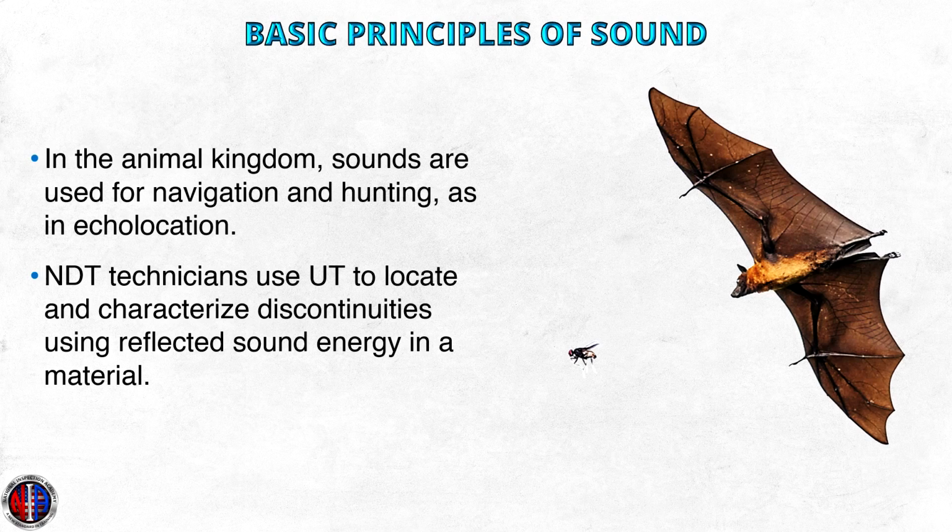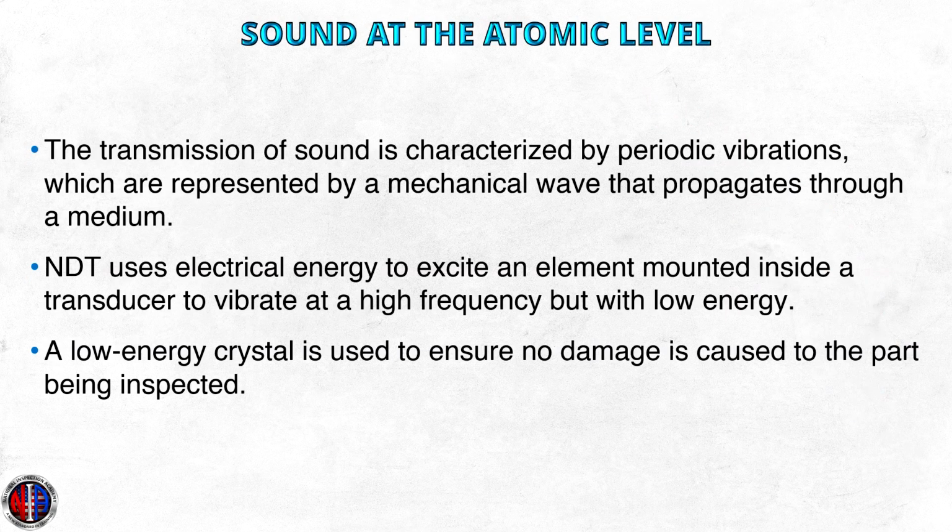In a similar sense, NDT technicians use ultrasonic testing to locate and characterize discontinuities using reflected sound energy in a material. To thoroughly understand the characteristics of sound, you must break down the process to the atomic structure. The transmission of sound is characterized by periodic vibrations, which are represented by a mechanical wave that propagates through a medium. The sound wave from a person talking travels through a medium, in this case the air, and enters the ear canal, where the mechanical wave vibrates the eardrum. The resulting vibrations are converted into electrical impulses which are sent to the brain.